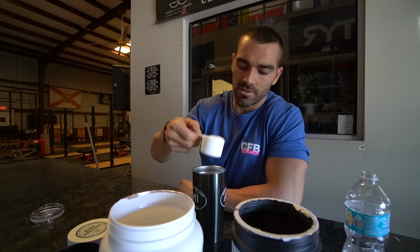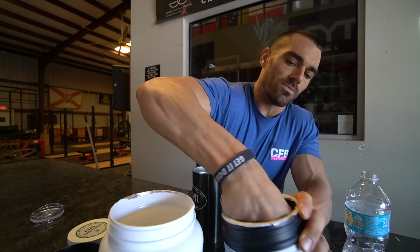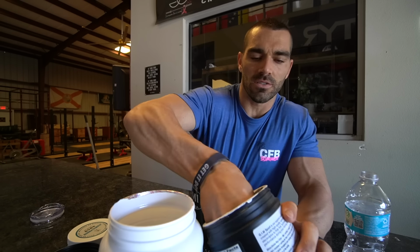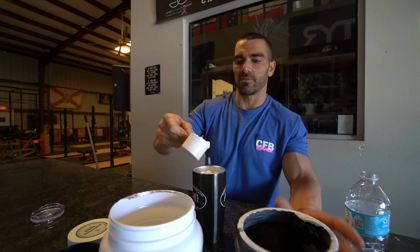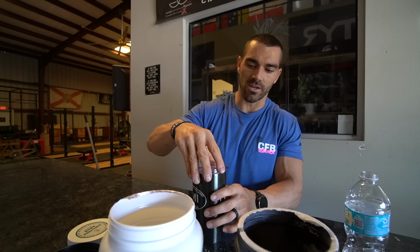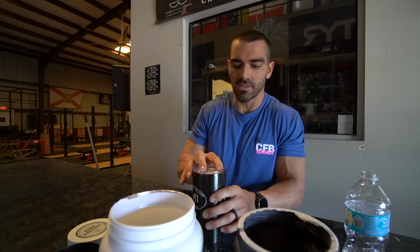We have some carbohydrates as well as some whey protein. This is strawberry flavored, super good. Each scoop of protein is 25 grams, and then we have about 50 grams of carbohydrates. Ooh. Let's see if this works. I didn't bring a shaker. I only have this little cup here, so hopefully it doesn't make a disaster.